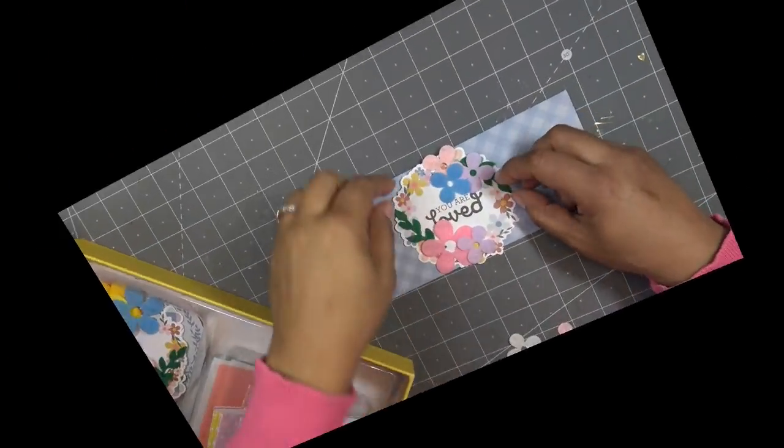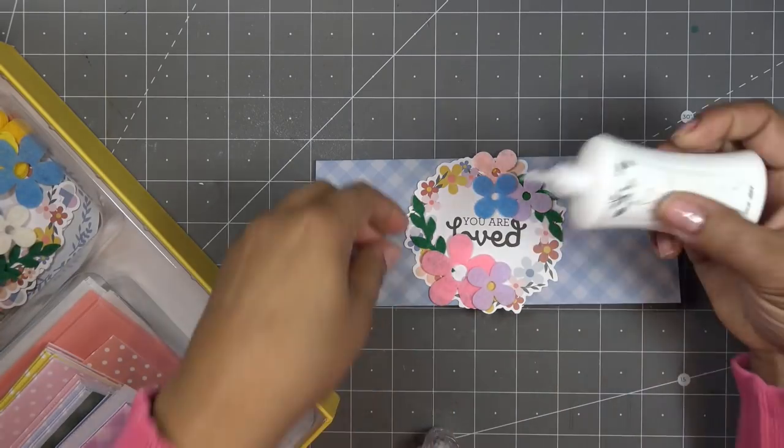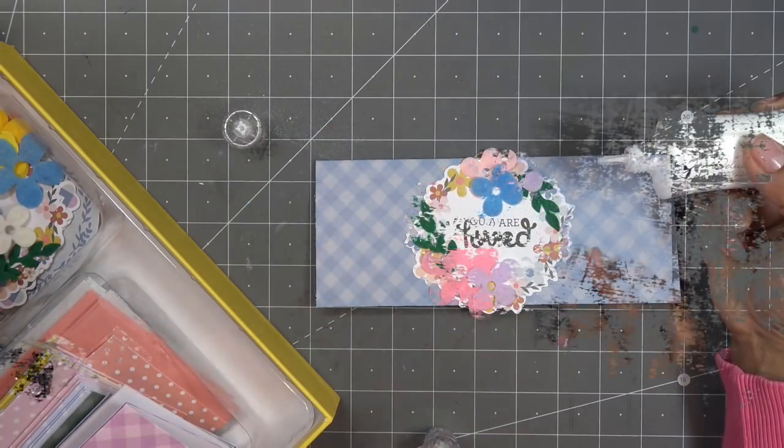You know what, why not? All I did was just add one more down here. So I'm just gonna glue these down just like I did before. Just take my glue, kind of position them. I'm gonna glue everything down and I'll come back and we'll add some rhinestones. Okay, I have that there.